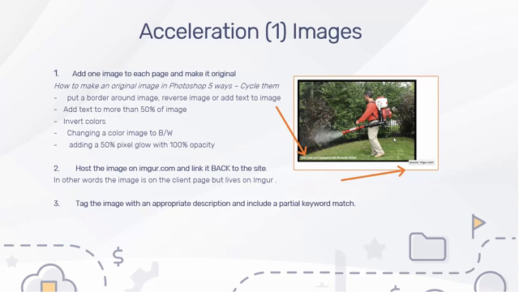So for example, tick spray Buffalo, right? And we'll put the image. They will not host the image on the hosting of the website, they will host the image on imager.com, and the image will be retrieved to the website from Imager and will, quote unquote, link from Imager to the website, adding additional backlink value. And they tag the images with an appropriate description, including partial keyword match.